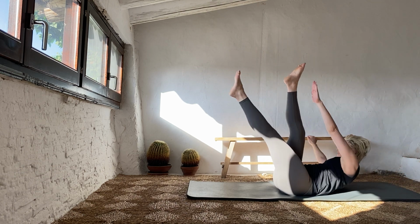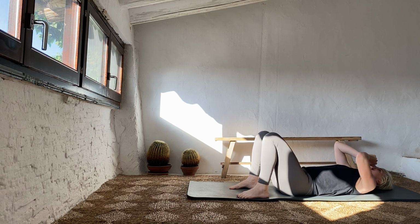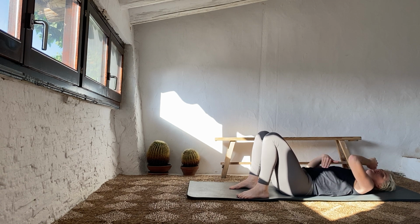Okay, so the next one is you hover to touch, change to touch, touch, touch. So it's not a big split, it's a small little movement, just starting to get those obliques activated.